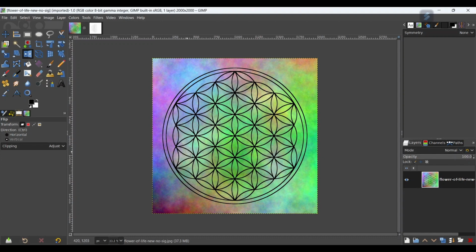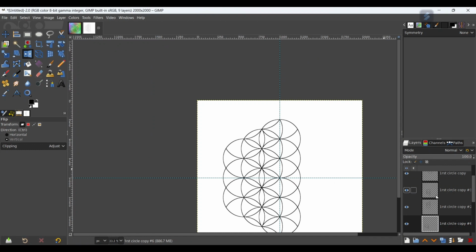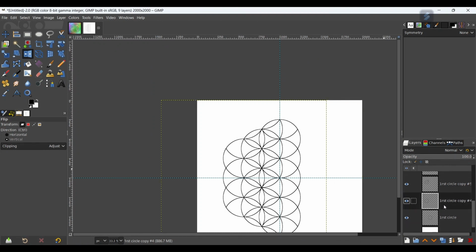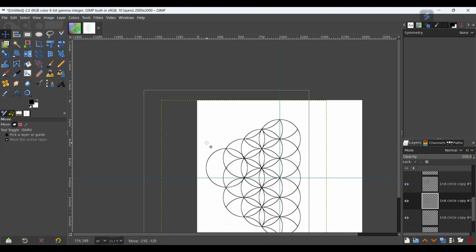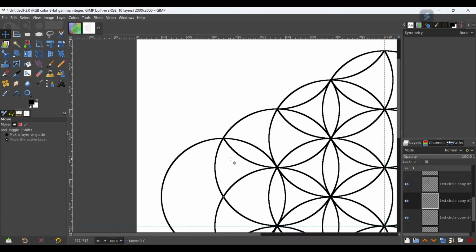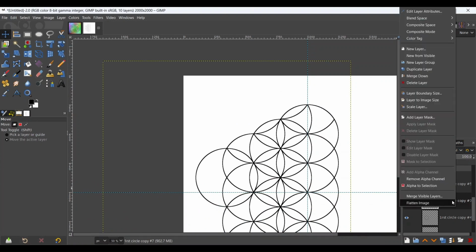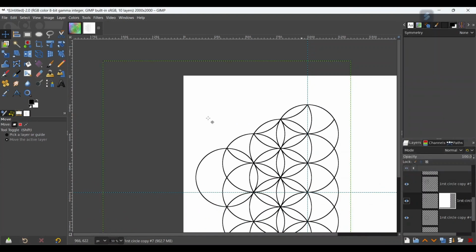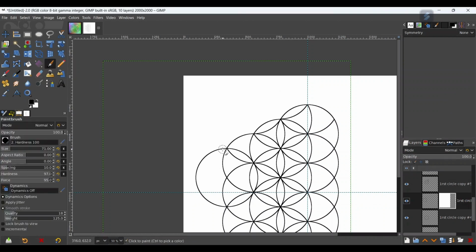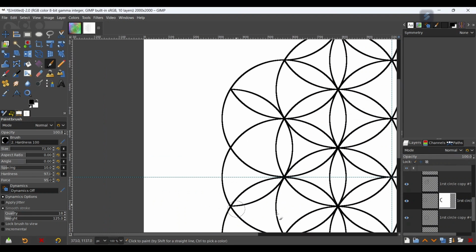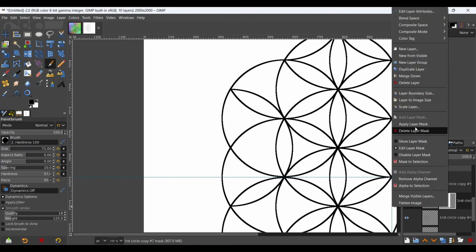So here the fourth line, the cycles are only partial, as you can see. So we go ahead and we duplicate one cycle, and then we move it here where the line intersects, and then we need to remove the outer part here. So we are going to do so with a layer mask like last time. So add layer mask, we take the brush and then we paint here to remove the outer part, and then once again we apply the layer mask.